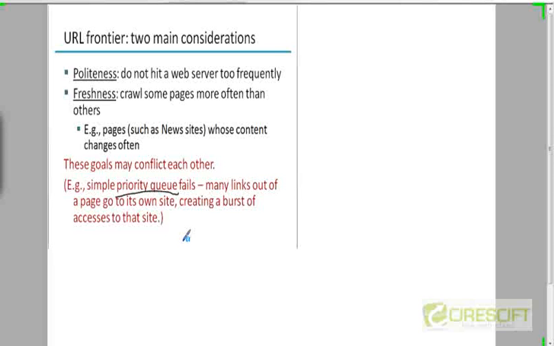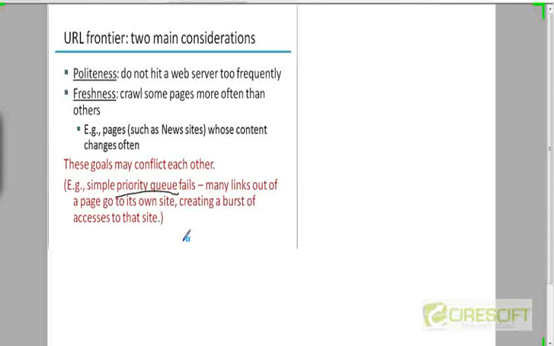When it crawls cisco.com, it's going to take all the URLs located on that website. Now, cisco.com may not have many URLs, but there could be other pages which have a huge number of URLs to other pages on the same web server. So all those URLs will get inserted into the queue together, one after the other.